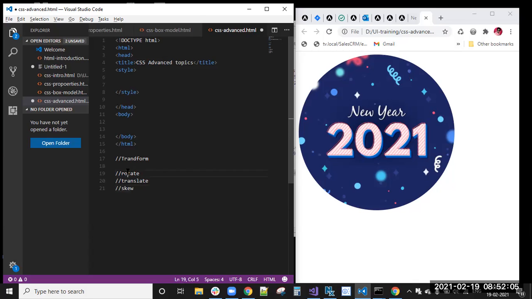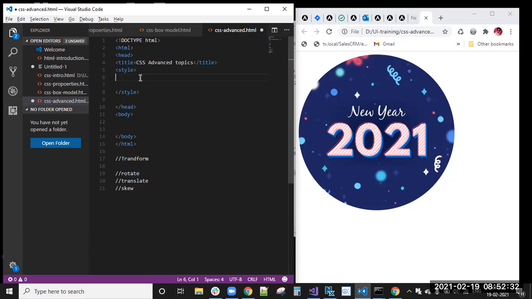So the first one is rotating. We can rotate any element, and we can move any element from one position to another, for example while loading the page. Otherwise, we can translate the elements, or skew the elements, which can give a hover effect or anything.